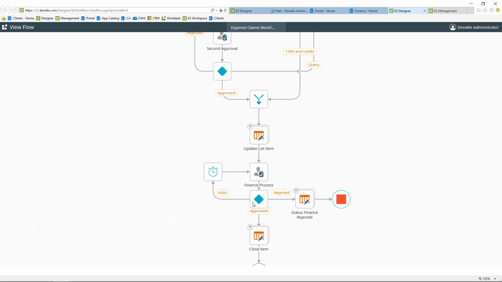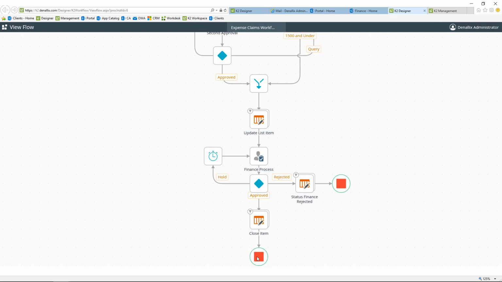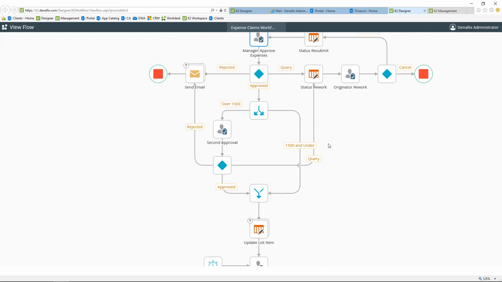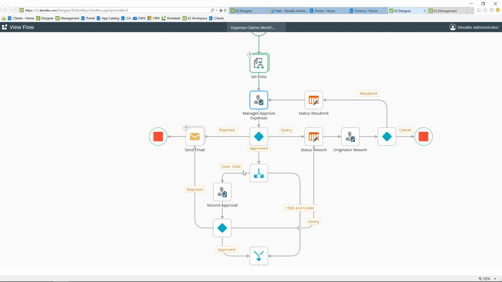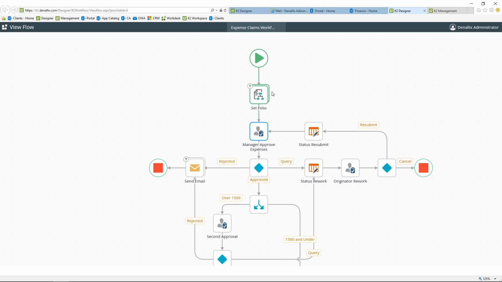Maybe they don't have an account set up for that user to go ahead and refund them the money. So we're going to have a hold task, and this could be set on maybe a variable that we have in the workflow. It could be a set amount. Maybe it's 5 minutes. In our case, it's going to be 1 minute. And that allows for a pause to occur within this workflow process. And then you can see at the end, I actually have that end shape. And what's nice here is I can actually end the workflow in multiple locations. I don't have to have a singular endpoint as we go along. Okay, so I'll go ahead and leave this open as we go.